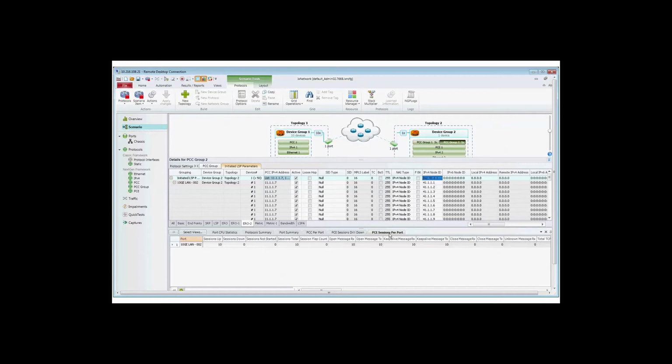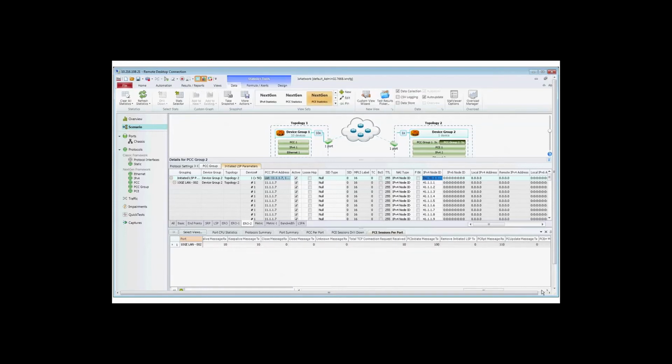statistics that are available. So for PCE, PC sessions per port and drill down statistics are available. In PC sessions per port, we have session information, and then we have different types of messages, TX/RX information, followed by PC initiate messages transmitted by the PCE, and then PC report messages received, and if there are PC update and PC error messages transmitted or received, those statistics can also be populated over here. Similarly for PCC, we have similar statistics with different sessions up, total, not started, down, all that stuff, and then different messages, and the PC initiate RX and report message TX, all that information is available under statistics. We can drill down per session.